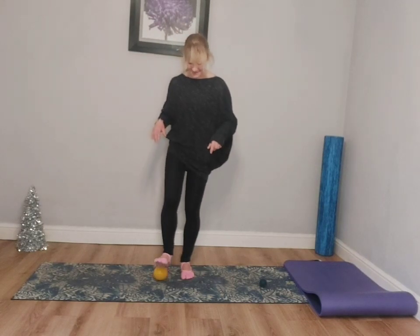And then you're going to take your foot off the floor and you're going to roll down the centre of your foot. So you're going to keep a connection. You can have this knee bent slightly so you're not leaning to the side. And just roll. We'll do 4 more. So overnight the fascia gets stuck down. So in the morning it feels more difficult to move and the body feels tighter, tenser, stiffer. So it should be able to be picked up, but it tends to get stuck down. So we just need to reignite those fascial lines and release.